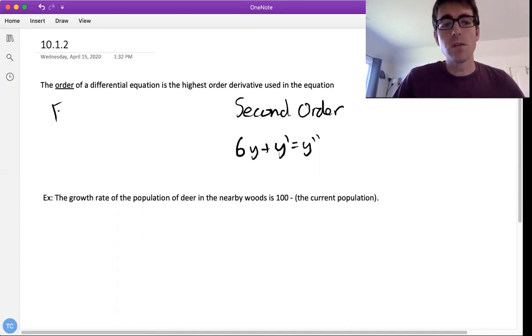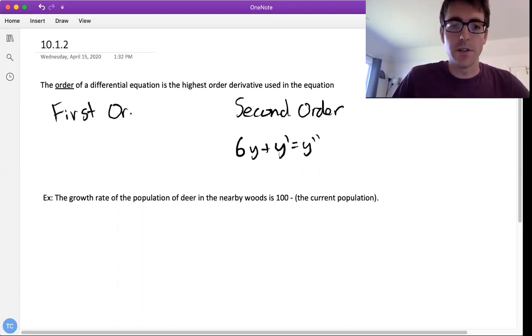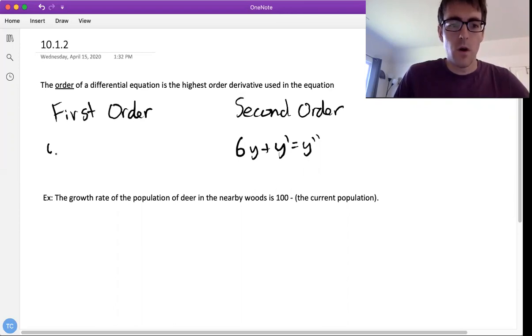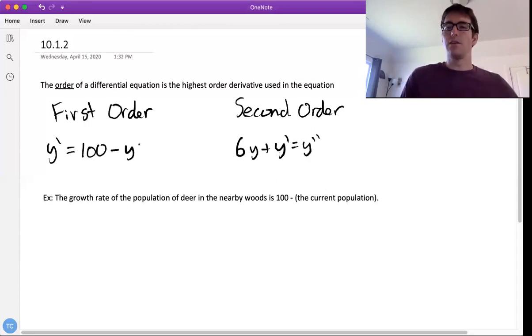We're actually going to spend most of our time talking about first order differential equations, largely because there's a lot that we can still do while not worrying about second or third or fourth derivatives. So one example that we're going to work with is, well, what if our derivative y prime is some expression in terms of what the actual value is? Okay, so we're going to look at a lot of different first order differential equations.